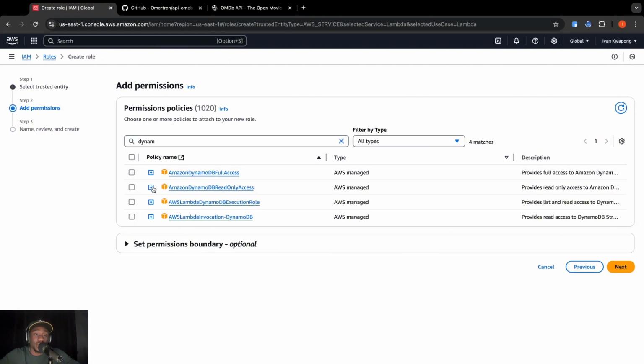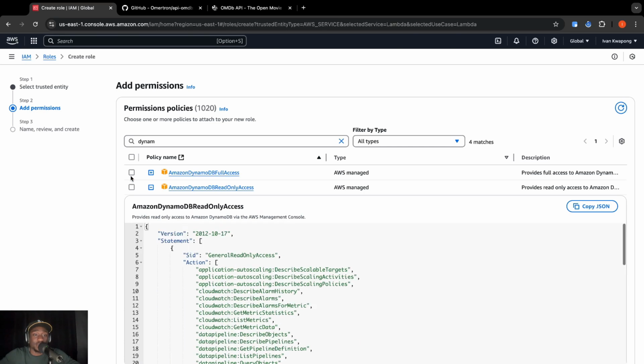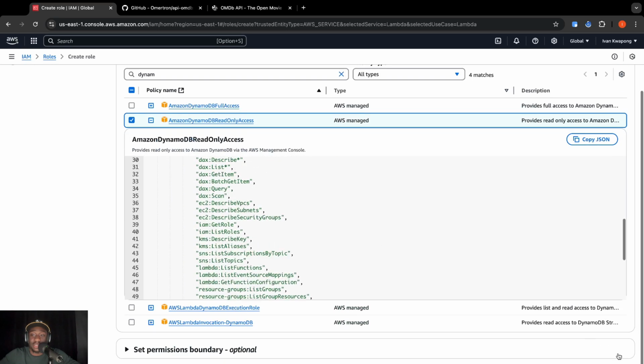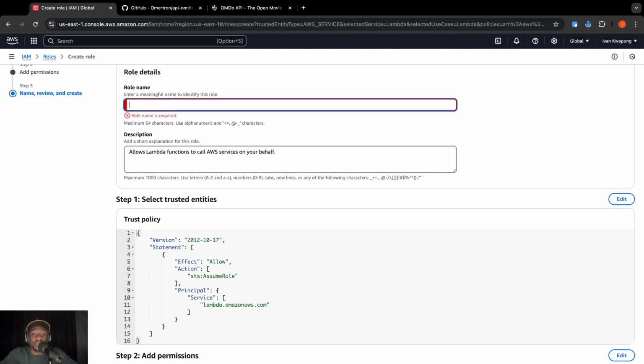You can go ahead and click on the plus sign to see the full JSON policy, which we don't need. Let's just go ahead and add this. Click on next. Let's call this role practice. And let's not call it that. That's a boring name.